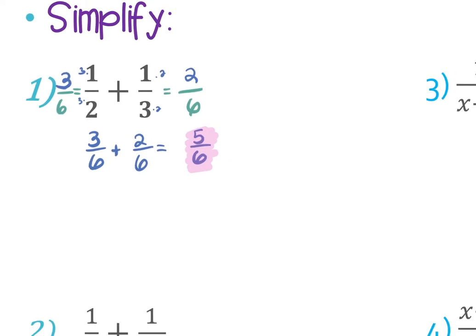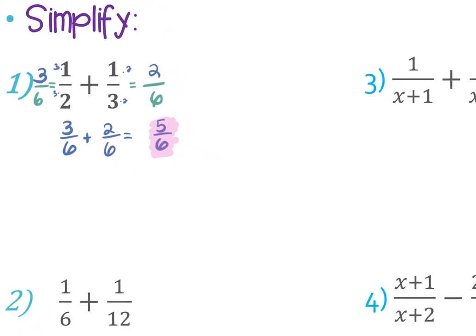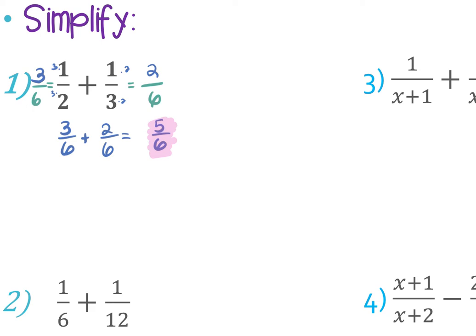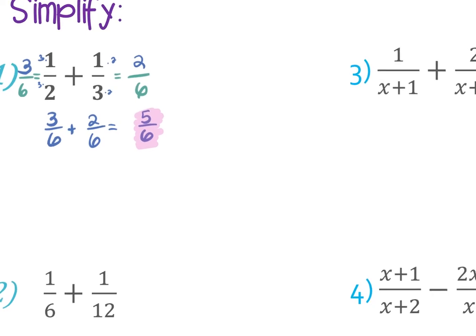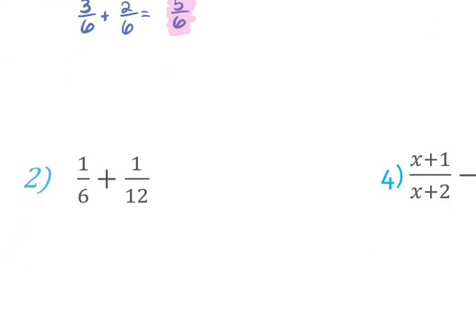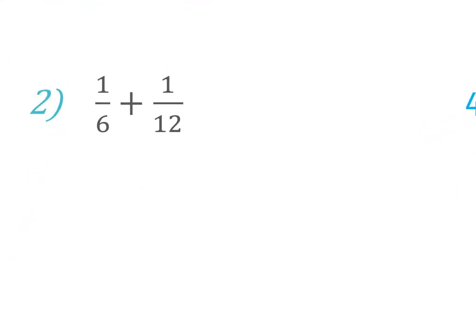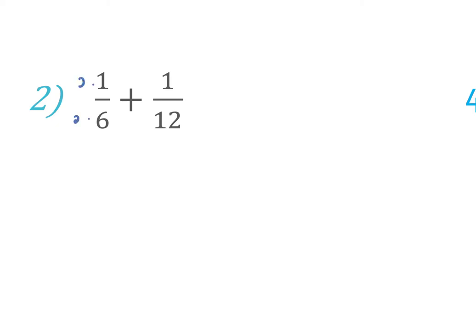So we baby step our way into the end goal, okay? Obviously, a question like that is not going to be on your test, right? But we're just reviewing the skills. Then it goes to, okay, now I've got variables involved. Or sorry, let me go to 2. So what's the least common denominator here? 12. So this one only has to change, and it would be 2/12 plus 1/12, which is 3/12, which reduces back to 1/4.